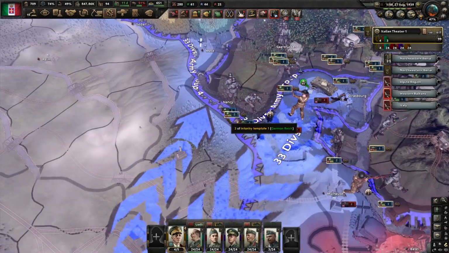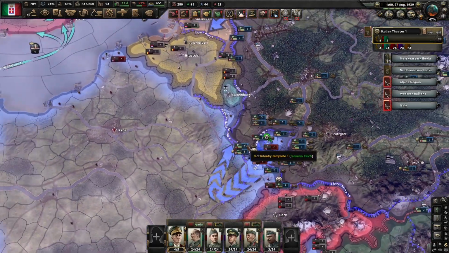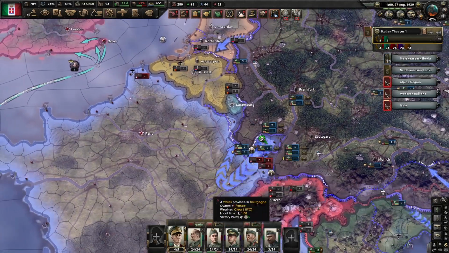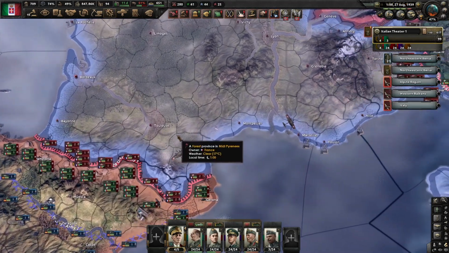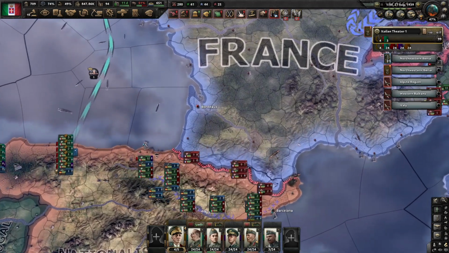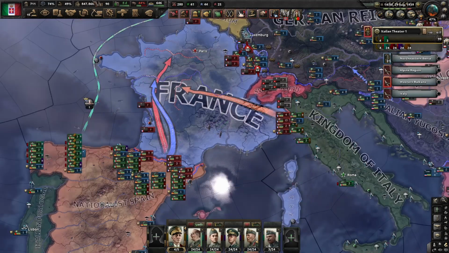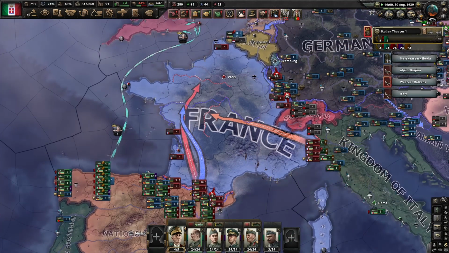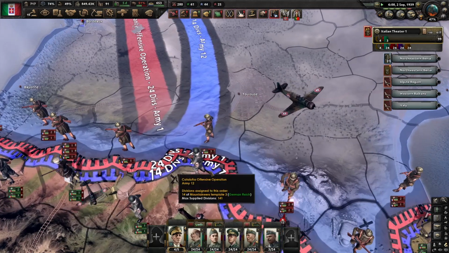Now, as you can see, the French basically put everything on your border and nothing on the German border. This is exactly what we planned for, and now as they pull their troops back, we might actually be able to get a couple of provinces from France. I would also recommend setting up a couple of offenses just so they're ready to be activated when the French lines start getting weak on your border.